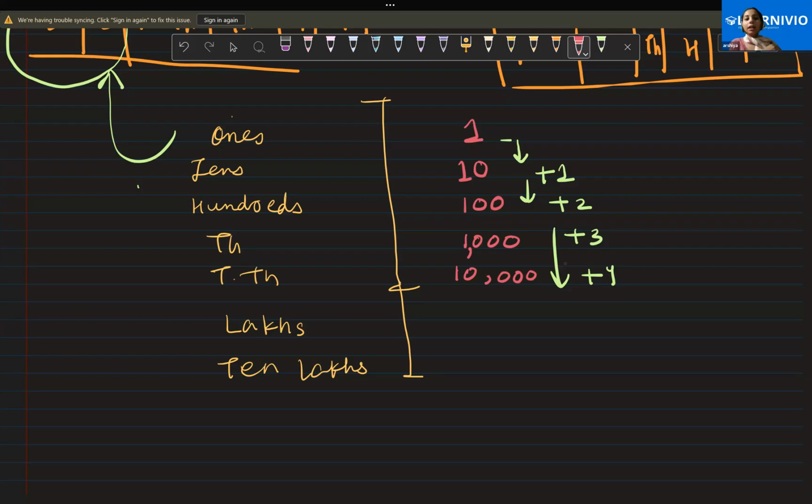A zero is increasing after every step. How many? Five. Correct. So that's how you can learn it. Let's write five zeros first: one, two, three, four, and five. The new part is the commas. The commas are also going to change. For ones, tens, hundreds, I'll put a comma; at 1,000 and 10,000 I'll put a comma here. So in this number, when we're talking about lakhs, we'll have two commas.